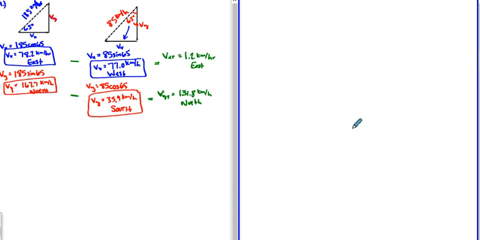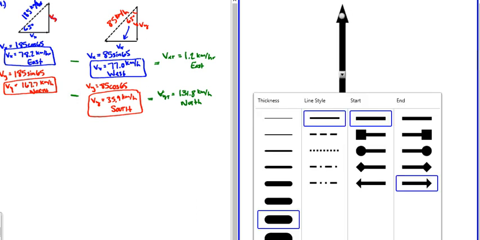An arrow here, we know that we have 131. Wow, that's a large arrow. Was not prepared for that. 131.8 kilometers per hour towards the north.